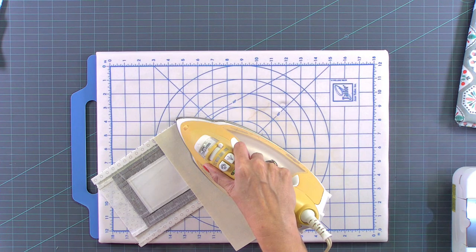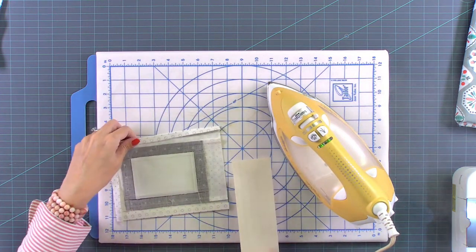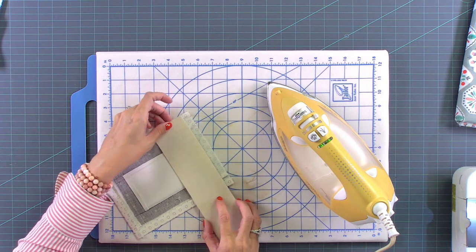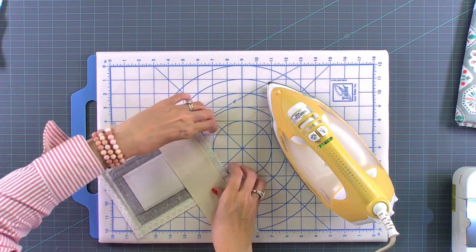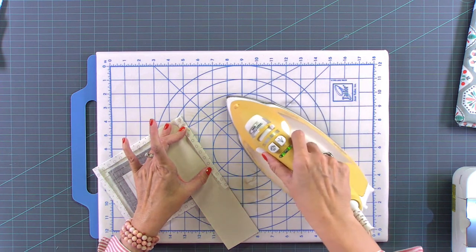Do you ever use Cuddle? Yes, I do, and you're not gonna see any today that have Cuddle, but I have two at the Long Arm Quilter that have Cuddle. So you will see those, and you will see how the label is put on the Cuddle. It is not sewn in, it is sewn on top of like this.